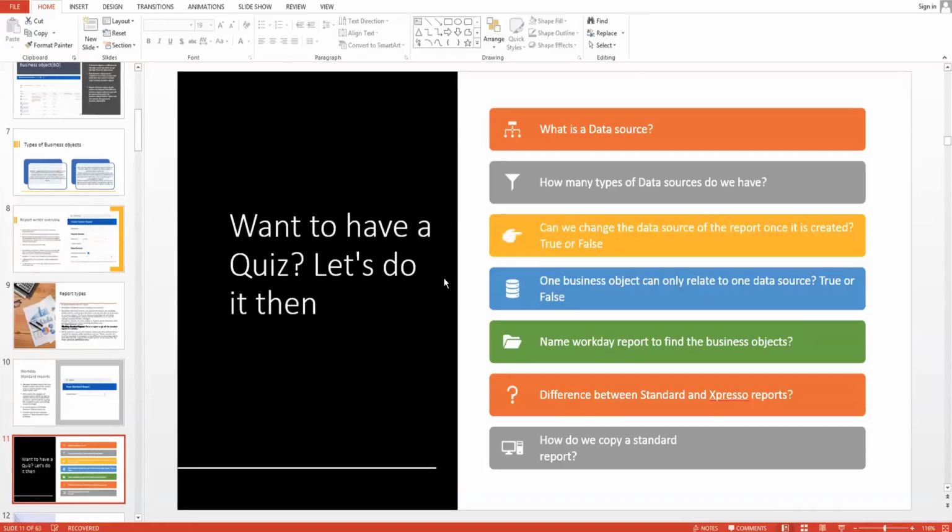Otherwise, if I'm using an index data source for a 5,000 worker report, and it's a straightforward report, and I'm just using the standard data source with the same population, I'm not seeing any difference in running, so you won't feel the difference. The difference will only be felt when you have a bigger population.